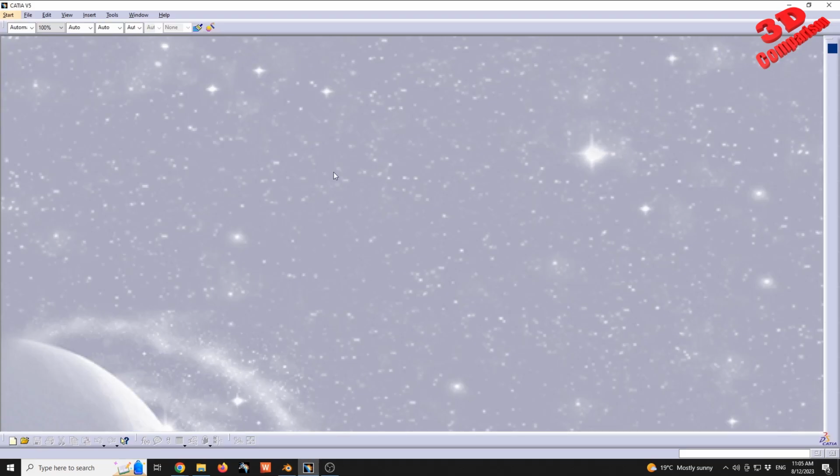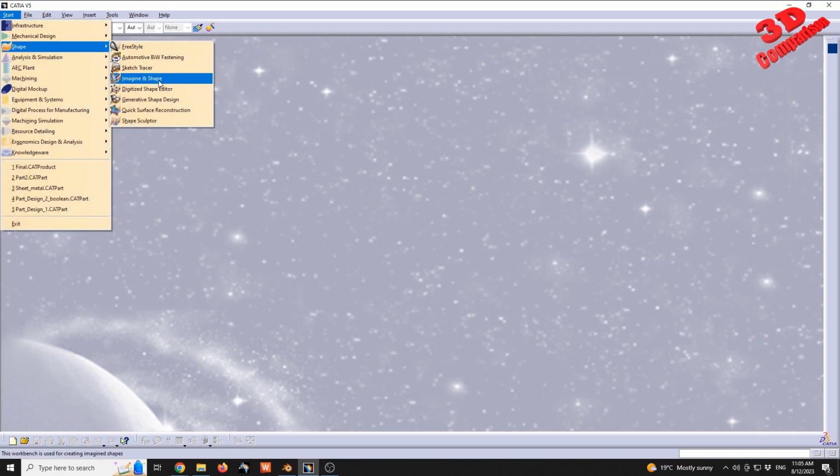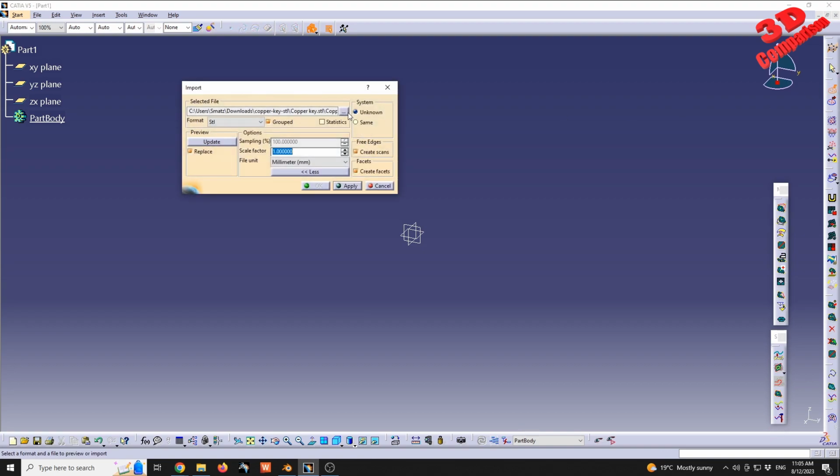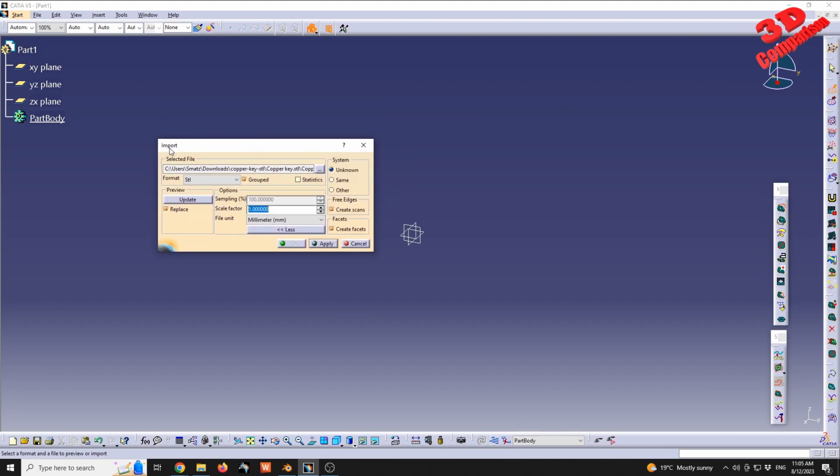differently. For example, within CATIA, which is a computer-aided design software, if I go within the Digital Shape Editor Workbench, I will go to Import. This will be the same, so importing STL files. But the main difference is that over here we have the possibility to change the file unit. So this software by default uses millimeters, while Blender by default uses meters. So the same file, if I load it and leave it at a scale factor of 1, I'm gonna have that mesh imported.